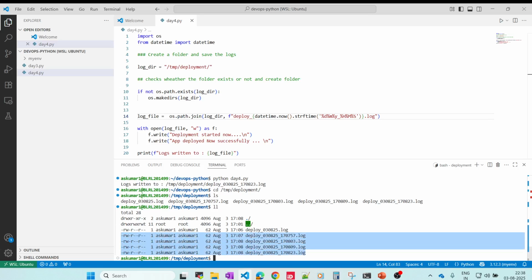When we keep just date, month, year, it is just overwriting, because it doesn't separate within the whole day. It will change only if we execute tomorrow, and then we will get a new file. When we keep hours, minutes, seconds, we will get different files at different times. So this is one of the examples, guys. Just practice this one. It is very important. Once you practice, you will be thorough with this.